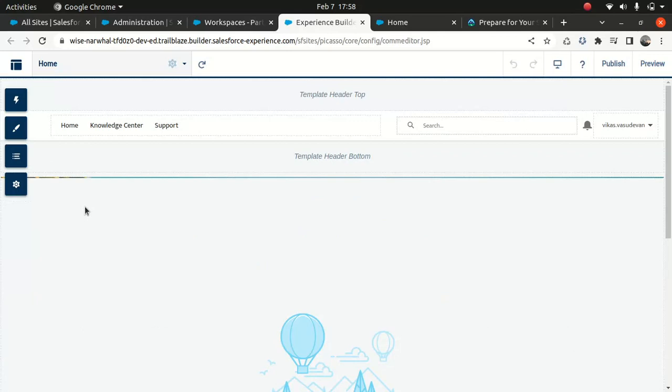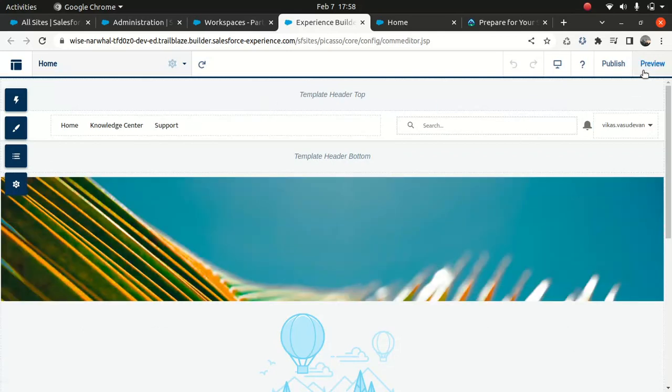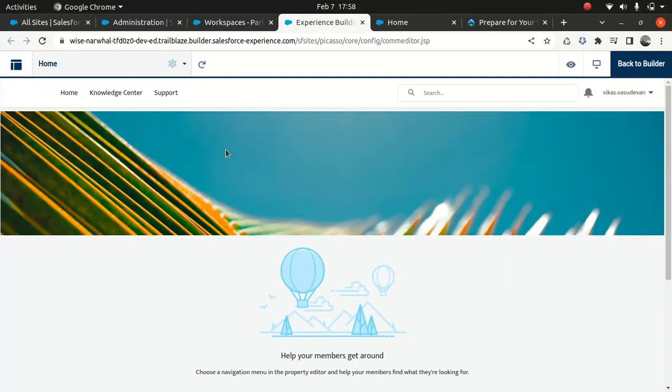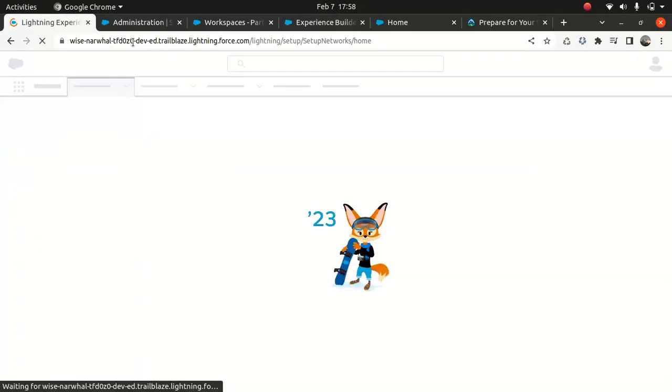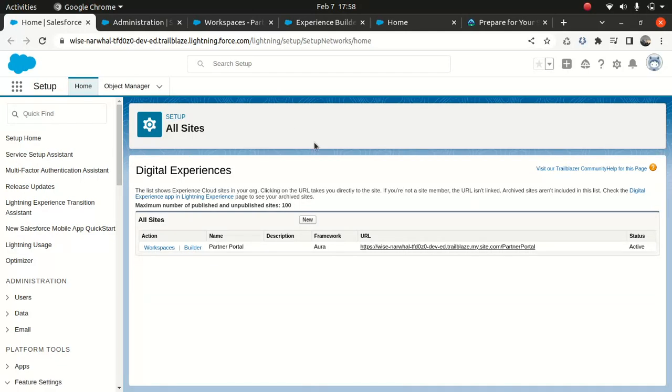You see, everything looks different, right? Now, if I preview it, this is what you get. Like I said, it's completely different, and the site looks different. That's one of the reasons why I often tell people, hey, pay attention to the pop-ups that come out whenever you try to do something, because it means something.